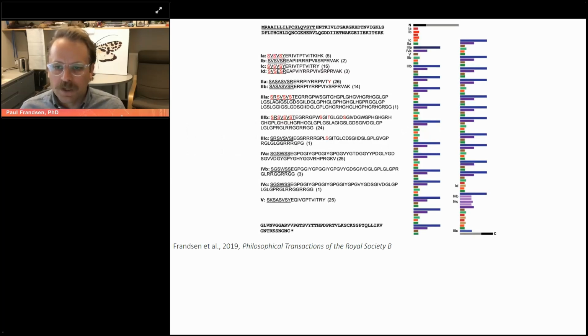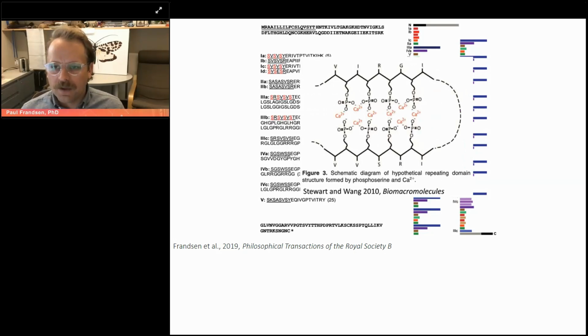And if you look at this diagram of the entire gene, this is a little bit complicated, but on the top, there's the conserved N terminus. On the bottom, there's the conserved C terminus. In the middle, these are the repeats. So 1A corresponds with 1A in the diagram on the right. And then, for example, you'll see something like 3B, which is repeated over and over again throughout the plot on the right. And this is kind of a diagram of the gene that shows how these repeats are repeated over and over again. And we think this is really important because these repeats form the structure of this particular protein.